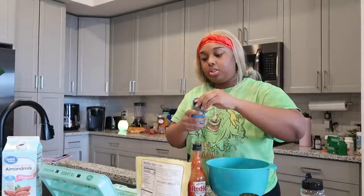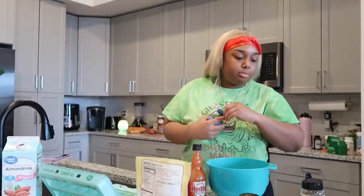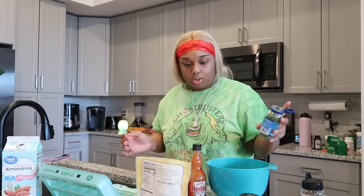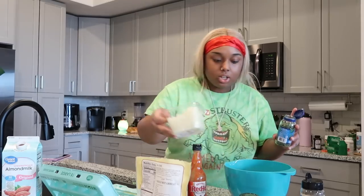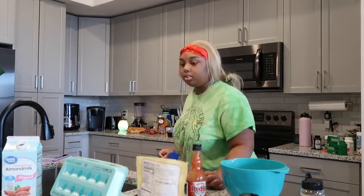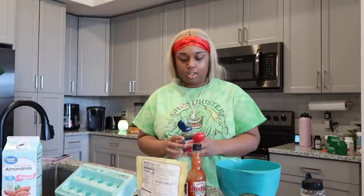2 tablespoons of parsley. I'ma just do me. How you open this? Oh, it's just open. So, how much, 2 tablespoons? We might actually follow the instructions for this one. Where is it? I pulled it out. Anyway, how many? 2 tablespoons.